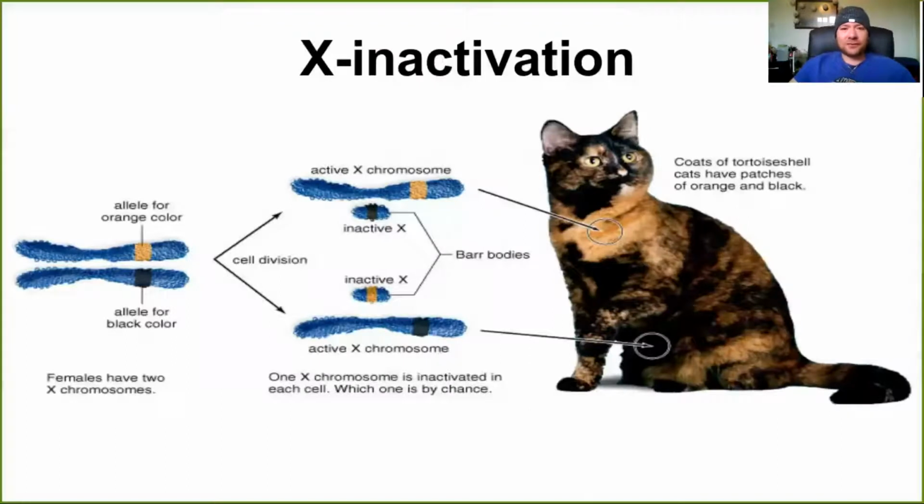A good example of X inactivation and the effects of it can be seen in tortoiseshell cats, which are all female. Their color gene for cat fur is located on the X chromosome. So let's take this female who has two X chromosomes. Males only have the one, remember. Now, if this female inherited one X chromosome with the orange color gene for fur and another from the other parent with a black color, then in some of her cells, the black will be inactivated and the orange activated, but in other cells, it will be the other way around, which accounts for the patchy color of fur on a tortoiseshell cat.